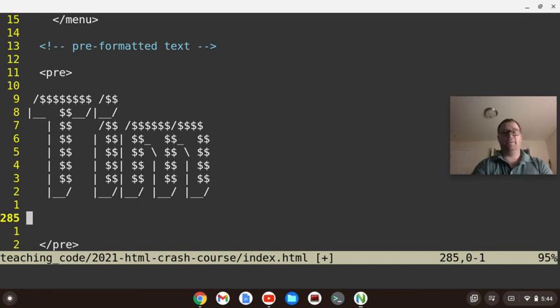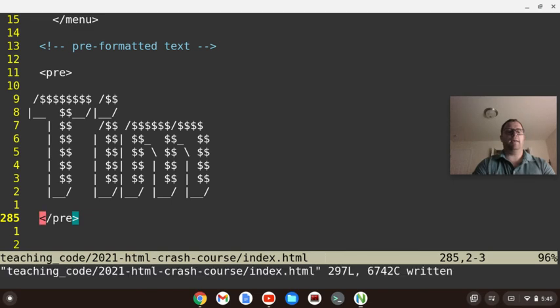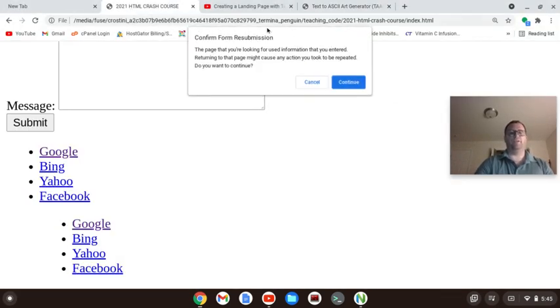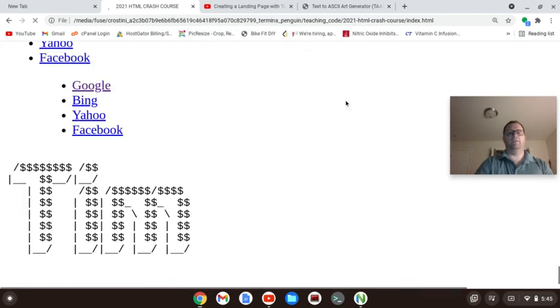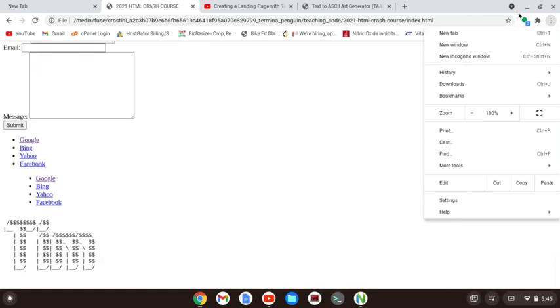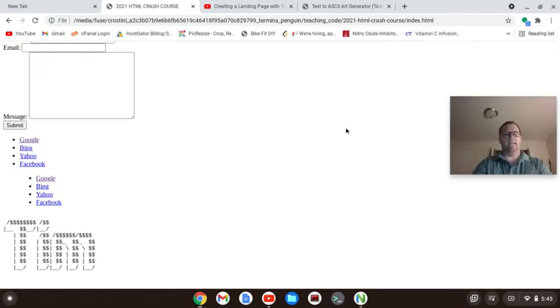Okay, so I pasted this pre-formatted text in here. Now, typically, if I tried to do this in a paragraph, it would not work well. Okay, I'm going to save this, and let's go to our page and refresh. Okay, and you see this pre-formatted text. Now, this would be the same size if I brought this back down to normal. So you see, there's my name, pre-formatted text.